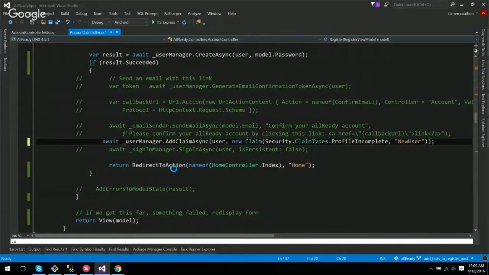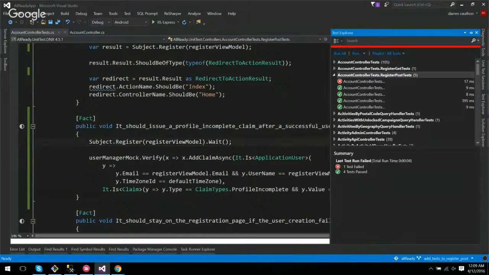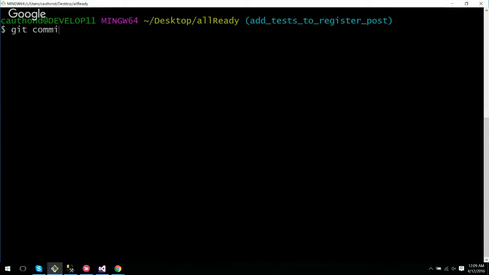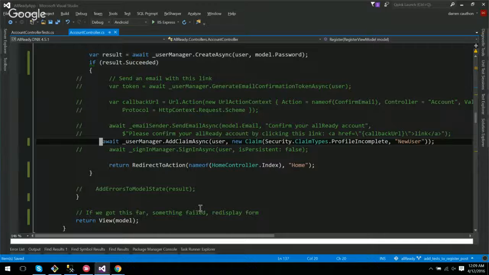Let's try to make it pass by bringing the code back. Okay, great. Let's check in. And technically, I should probably be verifying this doesn't happen when model state's invalid, but it's late right now. Let's just get these tests going at all, I guess.